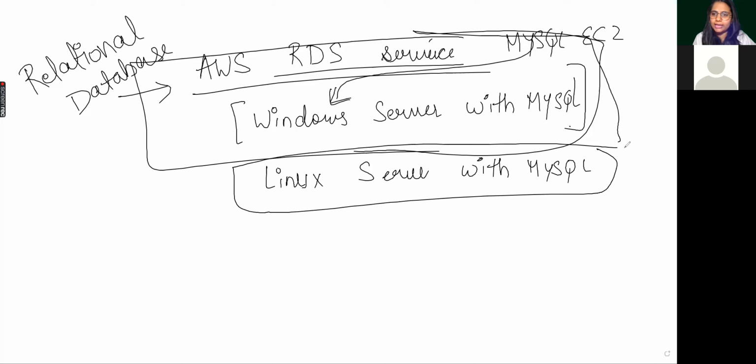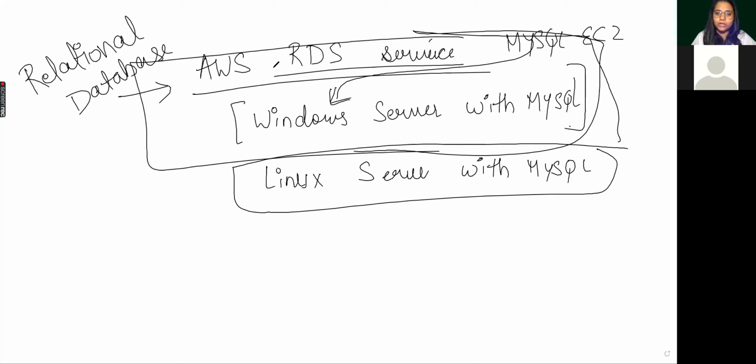Just let me know, I'll give you the lab. Since you have Windows, it will be very easy for you to implement. But it's not that difficult for the Linux server.